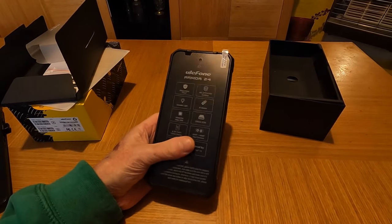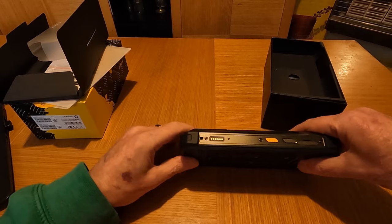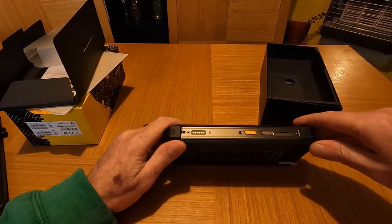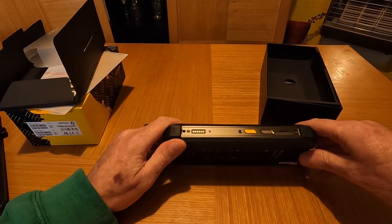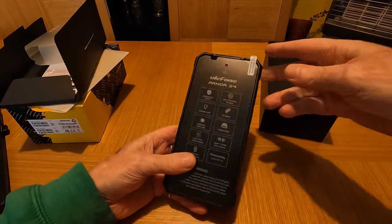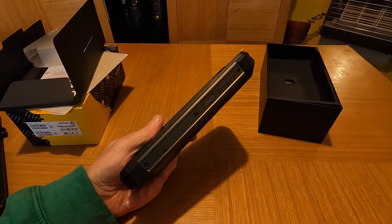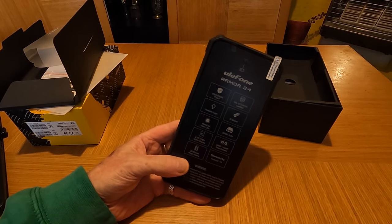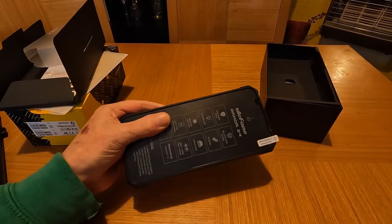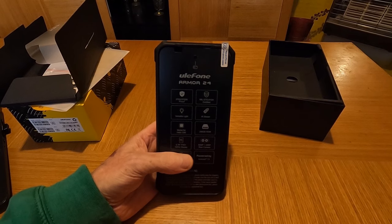One of my friends bought one after I mentioned it and he's singing its praises already. On the side there's a facility for particular extras: you can get an endoscope that attaches to it, a microscope, and there's also a handle with an endoscope that you can remotely turn and move when it's inside objects. For me this is brilliant — you could look down inside the ports on motorcycles, inside the barrels with the endoscope right there on the screen. Amazing. And also a microscope.